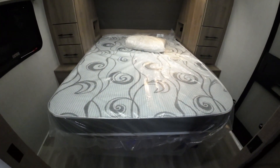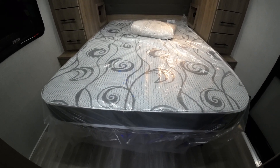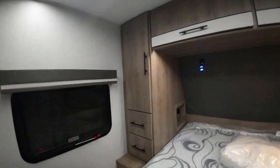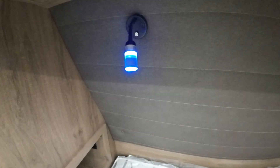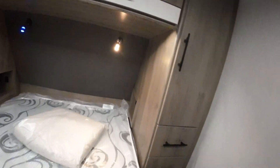Your bed — a true 60 by 80 queen bed, not a short queen. So putting a topper on it, replacing the mattress later, or getting fitted sheets, no problem. Storage underneath the bed with a unique sliding tray that will go side to side, so you can better use that space. It holds itself up with struts — some don't. TV location, no problem. These little cubby holes are designed to fit the top five selling CPAP machines. 110 and USB in each one of those cubby holes. The lights above your bed can either be a pretty blue nightlight or a strong reading light, your choice. Storage above the bed and alongside the bed. His and her closets.